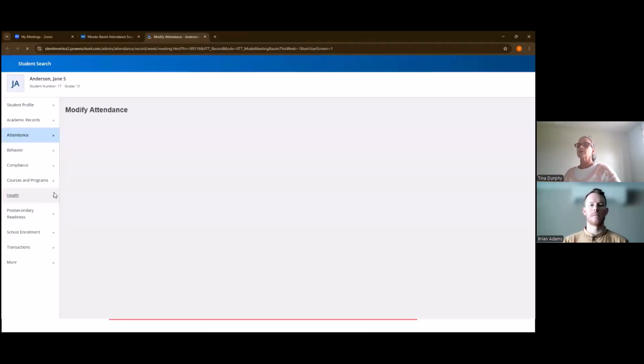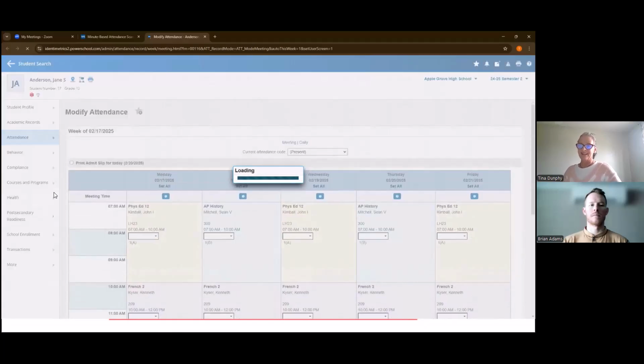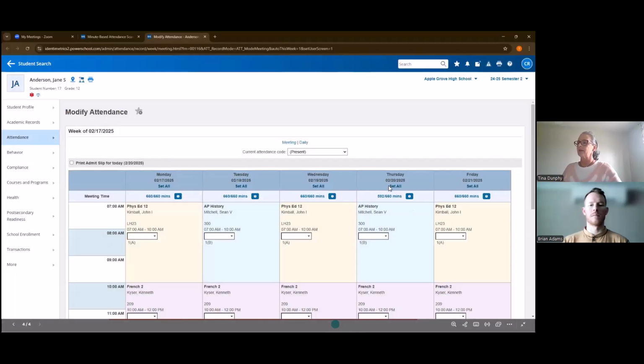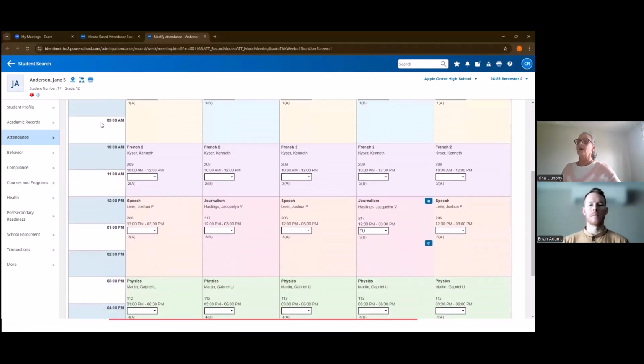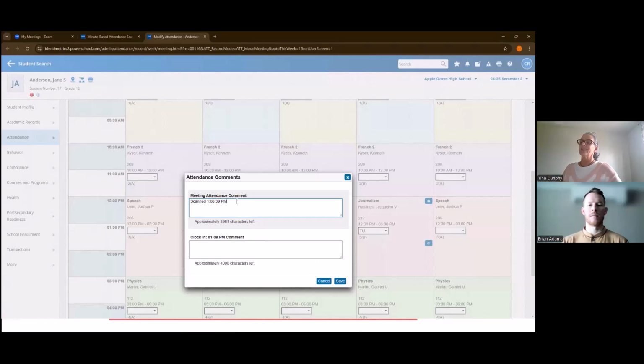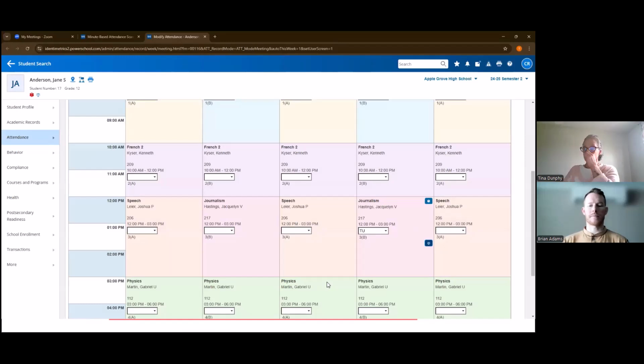So let's go. Did I do Jamie or Jane? I'm sorry, Jane, 2 J's, getting myself confused. Okay, let's take a look down here. And here we are. When Jane came in, she had journalism on her bell schedule. That was the class. Notice the attendance code was written as expected. The comment shows the time that Jane scanned in. And if you would like, optional, you can configure your plugin to also automatically append the clock in field in a meeting time entry, so you don't have to manage that manually.